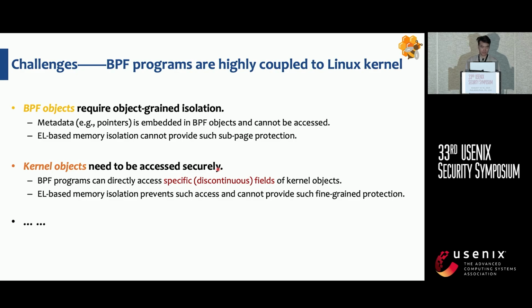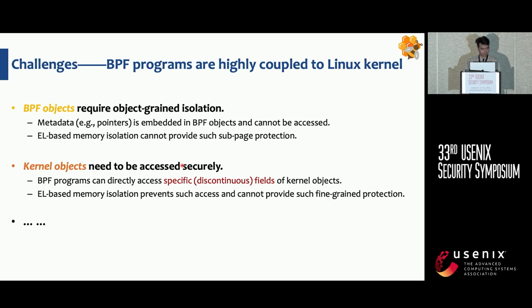The first challenge is that BPF objects require object-grained isolation, because metadata, like pointers, is embedded in BPF objects, and this metadata cannot be accessed. But the EL-based memory isolation cannot provide such sub-page protection. The second challenge is that kernel objects need to be accessed securely, because BPF programs can directly access specific fields of kernel objects, but the EL-based memory isolation prevents such legal access and cannot provide such fine-grained protection.